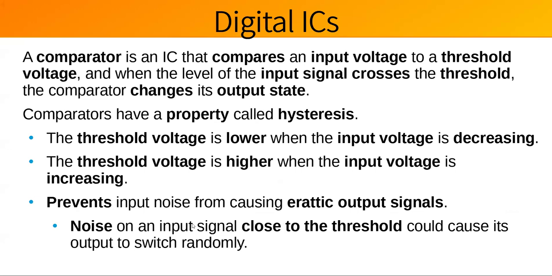Okay, comparators. It's an IC that's kind of analog and digital. So it looks at an input voltage and compares it to a reference voltage, and it changes the output from true to false or false to true, depending on whether that input voltage is greater or less than the reference voltage. And that's the basis for doing analog digital converters. They'll use those comparators.